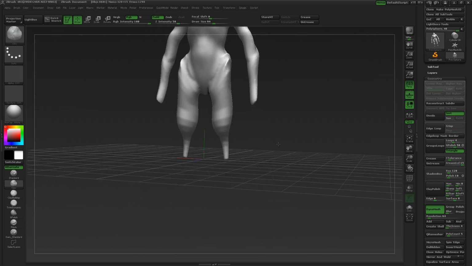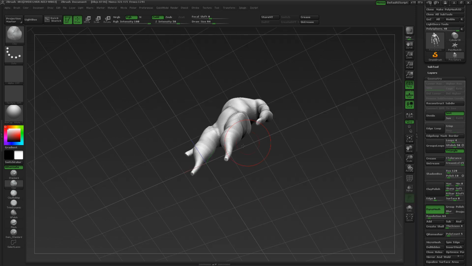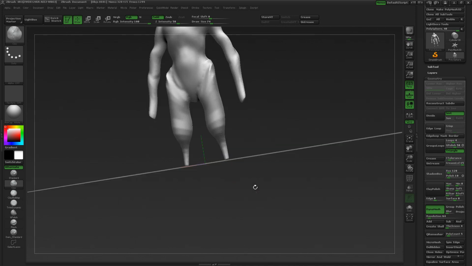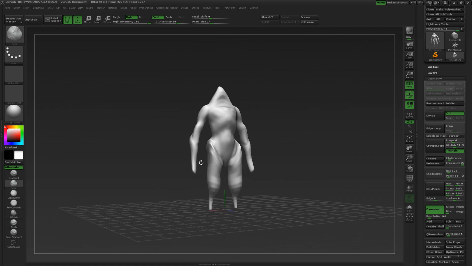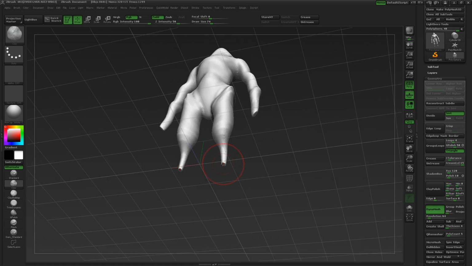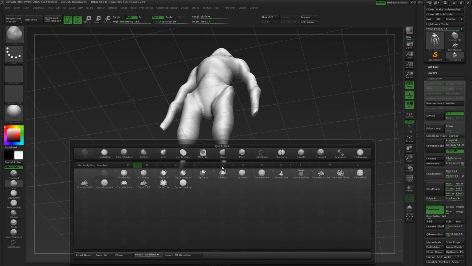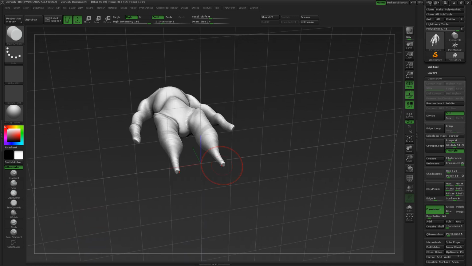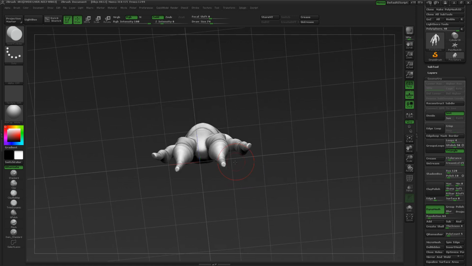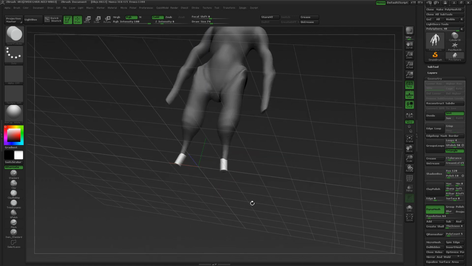So I think I might add in one more cylinder for the lower legs. Not sure what the proportions should be on this guy. Maybe insert cylinder. There you go. Try and get it facing the correct direction this time. Good enough.